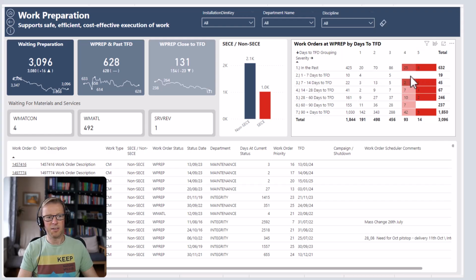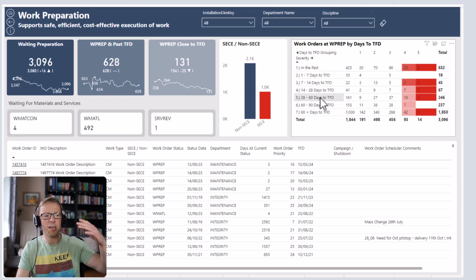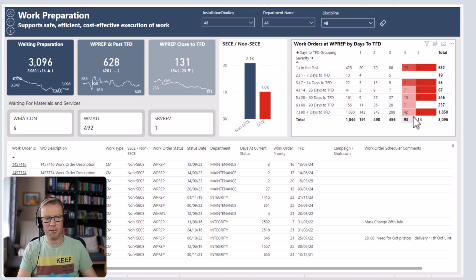And then a severity 3 or a severity 4 or a severity 5 will all be coloured, but the severity 5 is red, and as it becomes more time till its target finish date, it doesn't totally disappear, it just becomes a pinker colour. I'm using a different shade of red here, a pink shade. There is probably a technical term for that, but I can't remember it off the top of my head. Okay, so that then allows you to focus in on here.